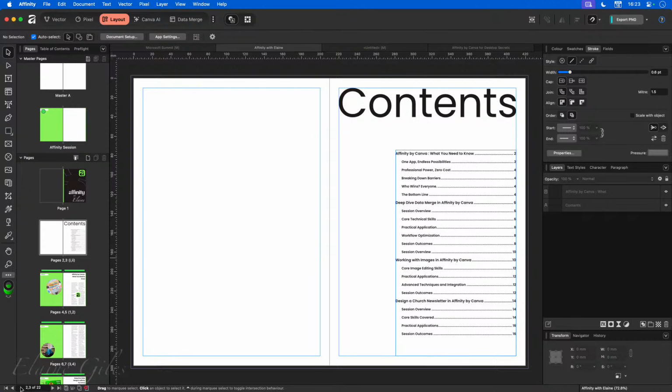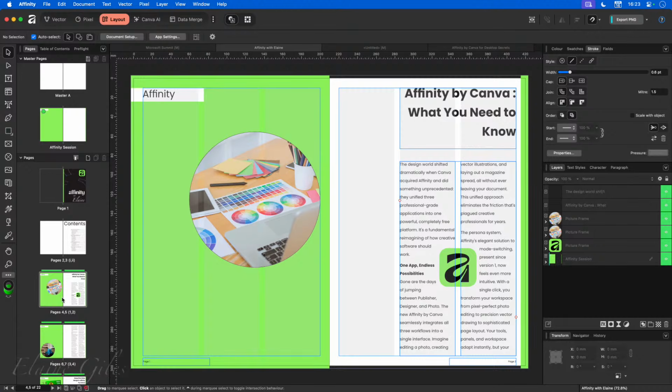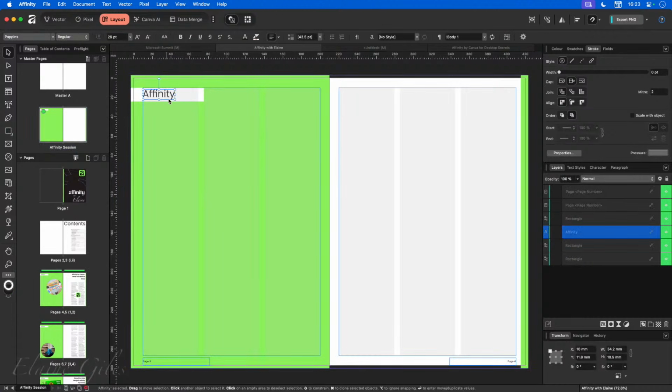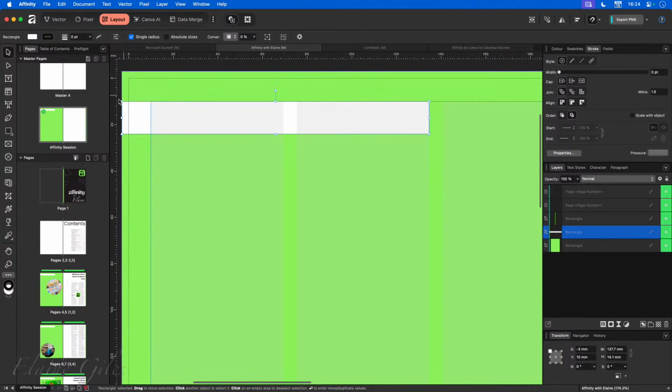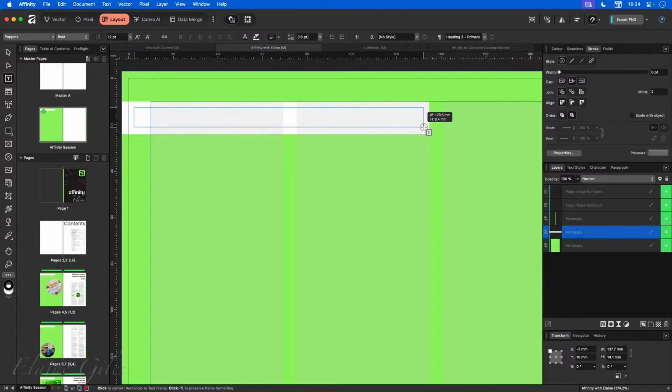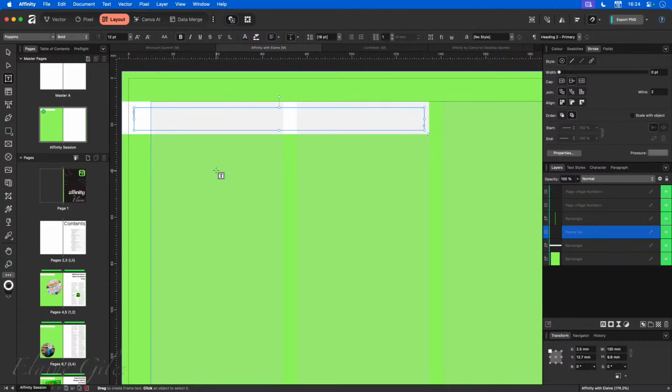Okay, so I have a document. My document is using my master page in here. A running header is where, let's say at the top of it, in fact, let's actually do it. So let's go into here. Instead of having the word affinity, I will delete the word affinity. I will widen this and we'll put a running header in it. So I've got the background for it. What I now need is a placeholder to put the running header. So that's the placeholder for my running header.